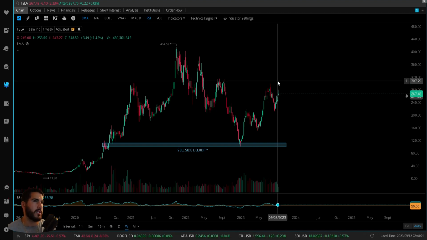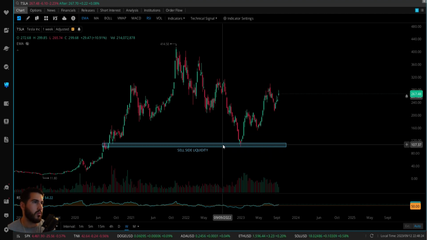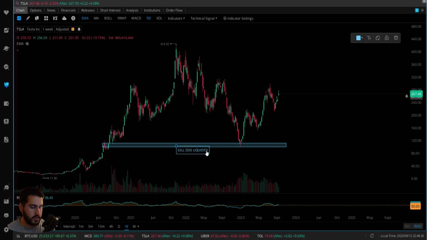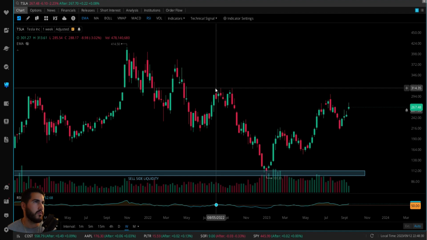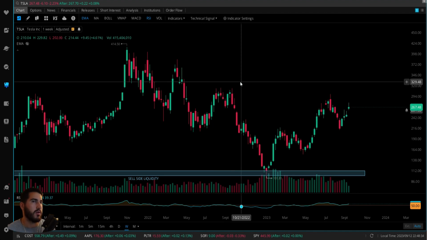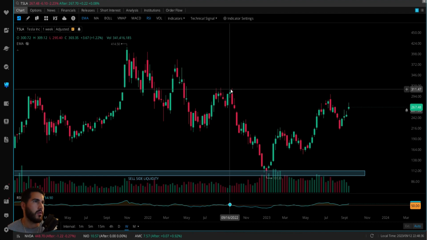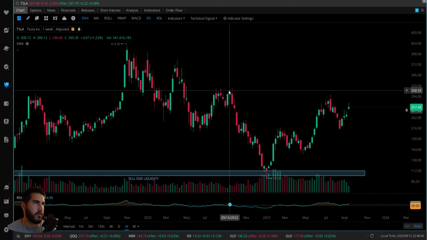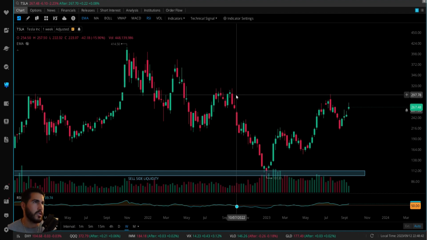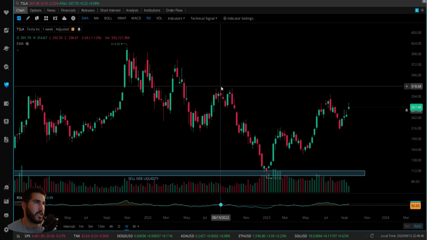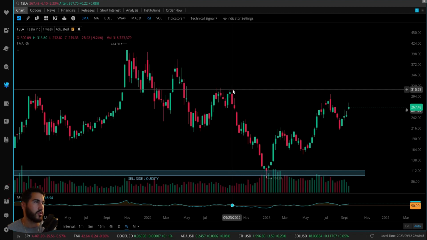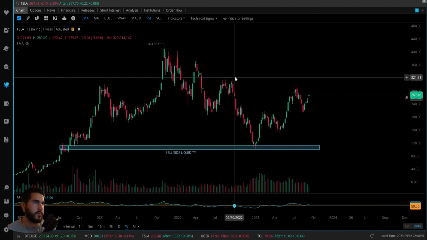So what is our potential target here? Well, now we want to find what is known as buy side liquidity. So we have relative or exactly equal highs here with the candle as well. So this area right here is where I think we're going to see our buy side liquidity. What that means is that the market will get up to this level, maybe surpass it just slightly, and that is where shorts will be forced to cover their position.